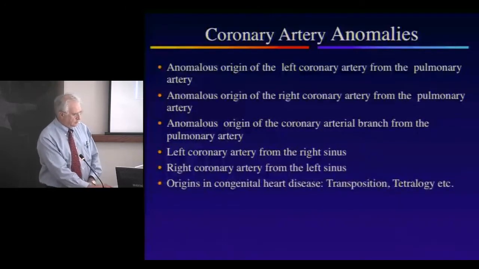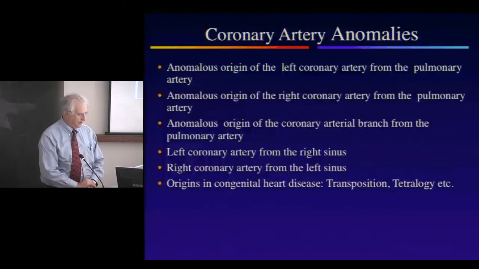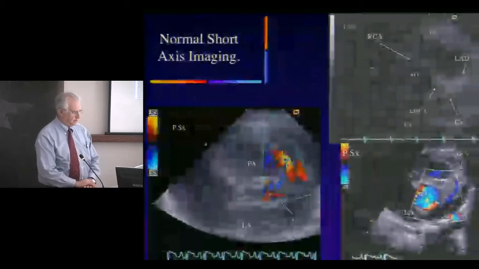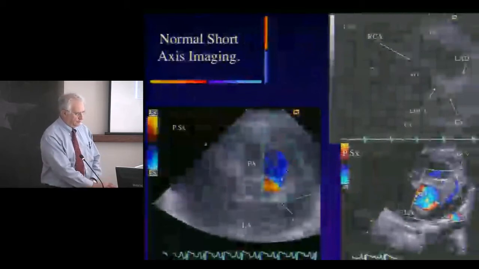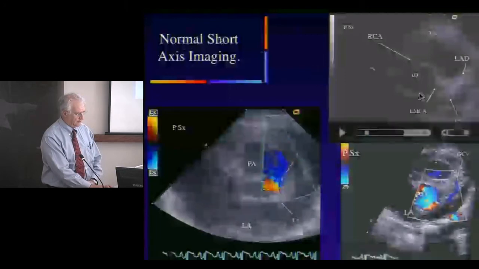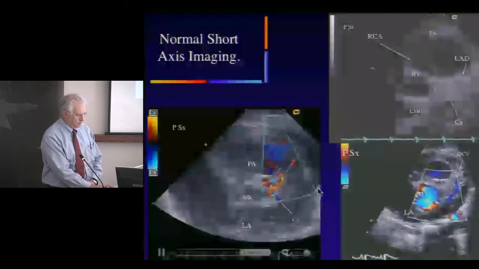So normal coronary imaging, we've showed you how we do this. You can also look at color flow. Color flow is important because it gives you the direction of flow in the coronary arteries. You don't want to make a fool of yourself and see something like this and call it a coronary artery, because really what it is, it's the great cardiac vein that Steve showed us so beautifully on his MR.